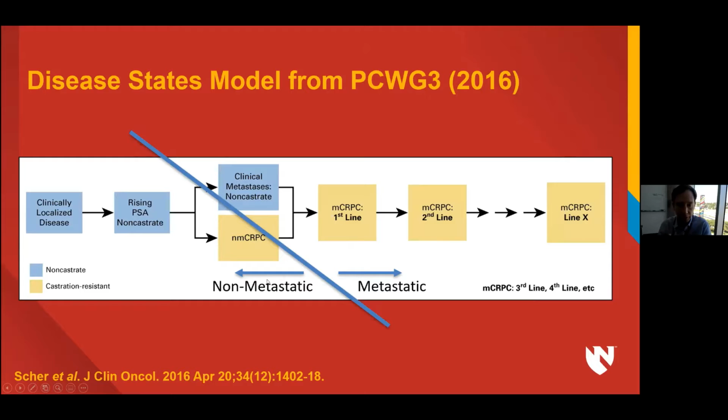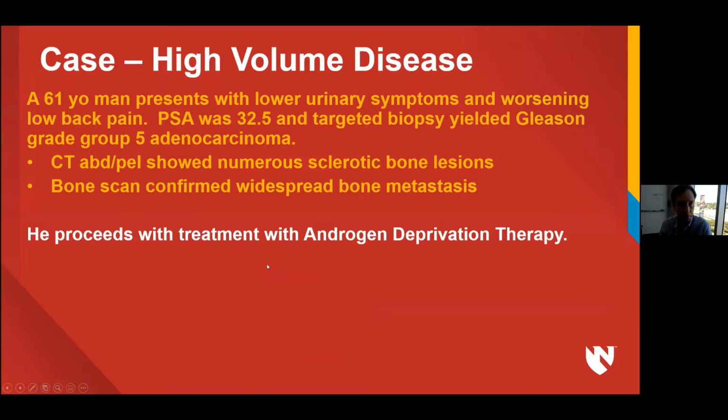Specifically, to discuss some issues regarding systemic therapy with oligometastatic prostate cancer, I'd like to introduce this by talking about a series of clinical vignettes on either side of this line I've drawn between patients with overt clinically metastatic disease and those with non-metastatic disease. The first case is somebody I put on the far side here, clinically metastatic non-castrate, or at least representing somebody that presents with high volume disease.